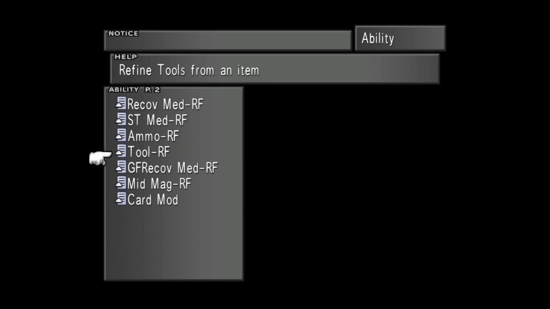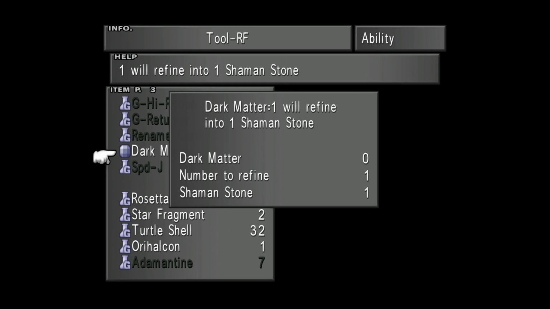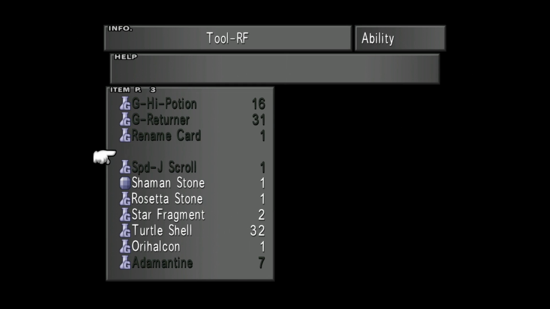Next up, you can use the Tool Refinement ability to turn 1 Dark Matter into 1 Shaman Stone. Now, Shaman Stones have a number of uses. First of all, you can refine the Shaman Stone using the ability I do not yet have called GF Able Med Refinement, and that will turn the Shaman Stone into a Rosetta Stone, which will effectively be able to teach any of your Guardian Forces the Ability x4 ability. Very, very useful indeed.